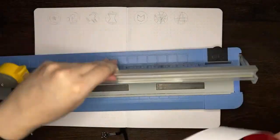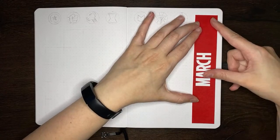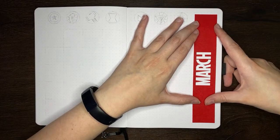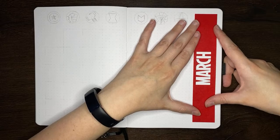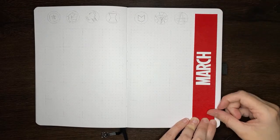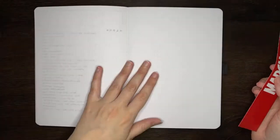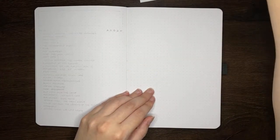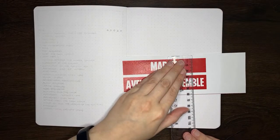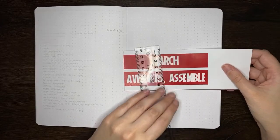There we go. So this is our little March banner. That one's gonna run up the side of this page, which I'm very upset about the fact that it's not measured quite correctly. It's even too small this way, because I measured it so that it would be the right size, but it is what it is. So that guy's gonna sit here. I'll just attach it with some double-sided tape. And then those two headers are gonna sit on our front page. Which, I feel like if it's not tall enough, that's gonna bother me though. Okay, so it's 2.4, even though it's supposed to be 2.5. Boff.